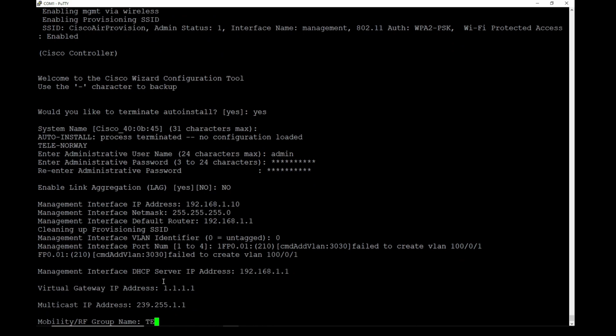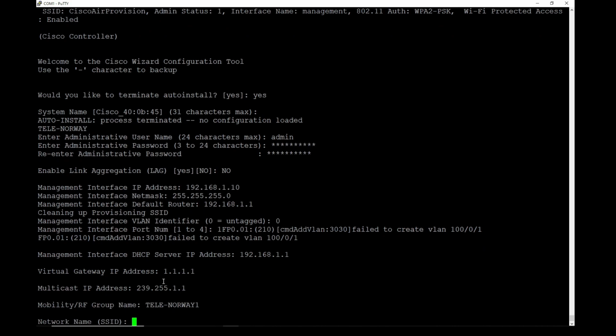Now mobility RF group name: Delhi hyphen Norway 1. Next is SSID: Delhi minus Norway 1.